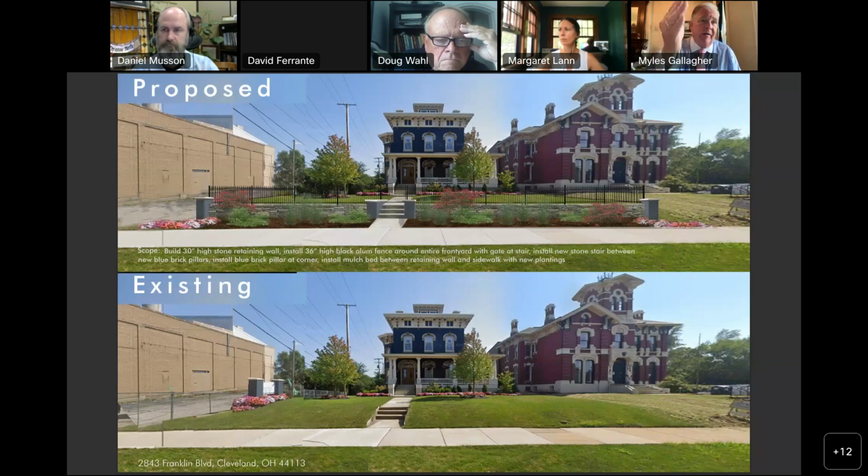So we want to do the fence between the two properties now, which will stop people from coming across the back of our property. As I said, they're using the gas grill. I have liability there, so we had to shut it off for our tenants. Our insurance agents just said, put a line of demarcation. So we're going to do that this year. And then next year, as you can see in this drawing, we'll pay for the retaining wall, have that dug out, go across the front and then down, and then the whole front yard will be fenced in.